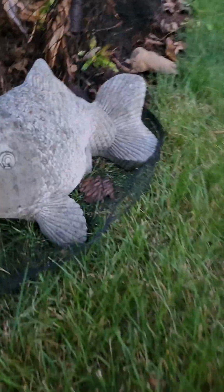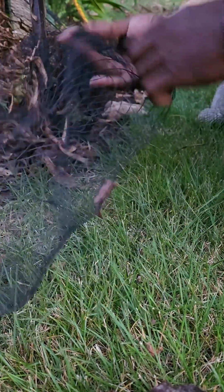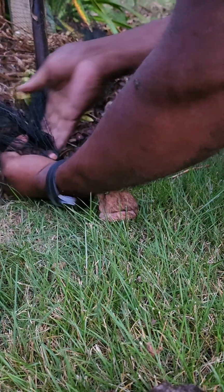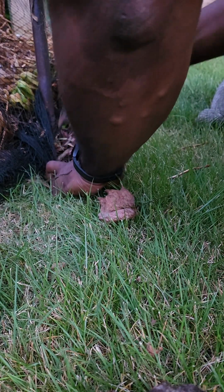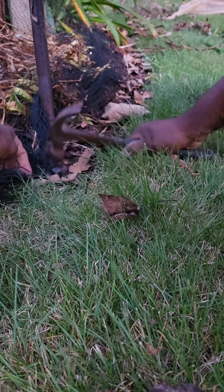So when I'm staking the net down, just to help with managing the leaves, I do take the excess net, and to make it easier for blowing leaves later, I roll it under to the inside like that, keeping the excess underneath the net, and then I stake it like so, inside the bed, not in the lawn. Sorry if I blocked the view.